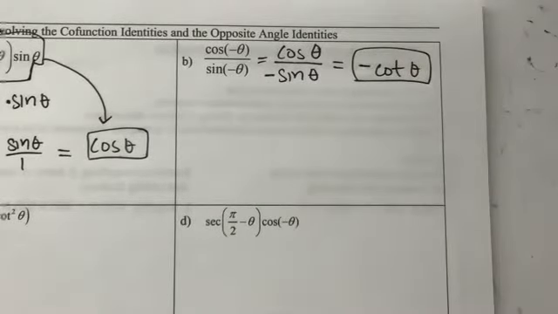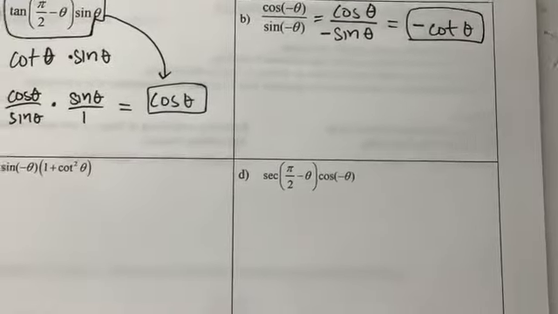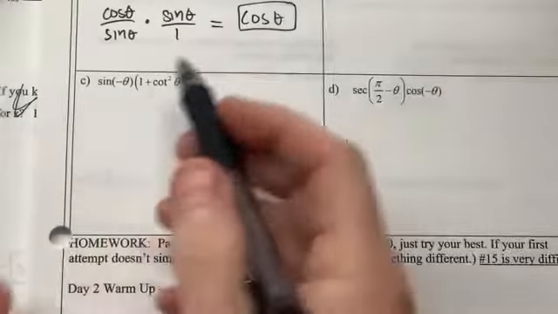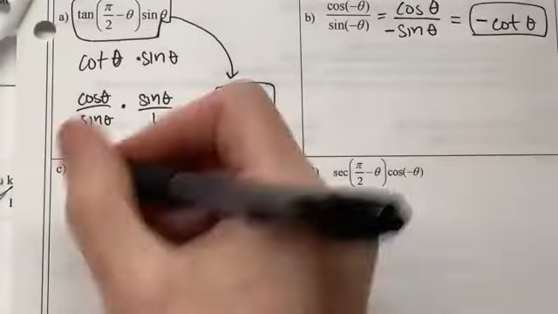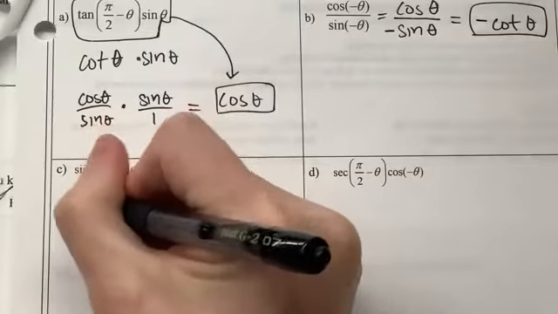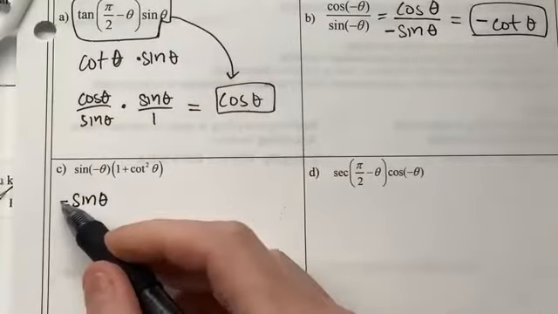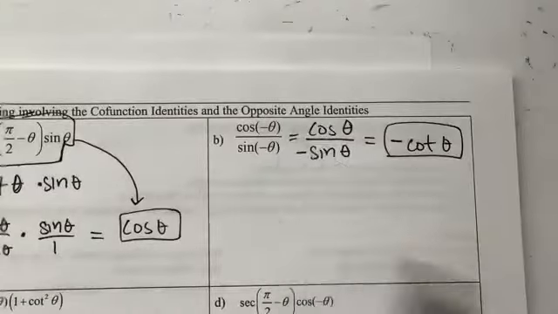So again, this is the first time you've seen any of these examples. So the more you see them, the more you practice them, you'll start to get better at seeing some of these. So this one, sine of negative theta, we just did that one. So I'll just copy that down. Sine of negative theta is negative sine of theta. So basically on sine, the negative can just come out to the front. With cosine, the negative just goes away, the way cosine works.